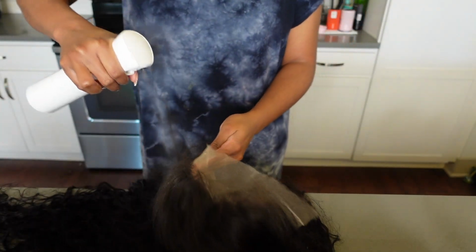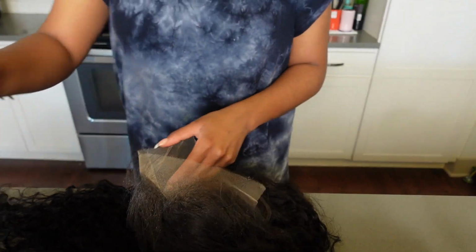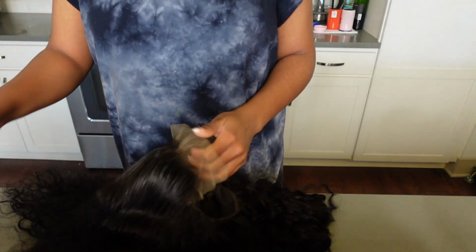Personally, when I start with bleaching the knots, I like to spray water on the frontal and brush it back versus hairspray. I know a lot of people suggest hairspray, but sometimes you could spray too much hairspray, or the hairspray may be too hard of a hold and it plasters the hair down to the frontal and you end up actually bleaching the hair and not just the knots. So I like to just spritz it with a little bit of water, brush it back, make sure there's no flyaways, and this is how your frontal should be looking, and then we could proceed to bleaching the knot.